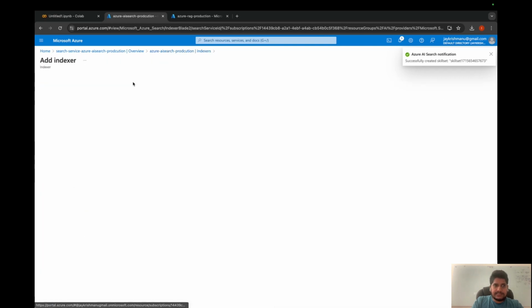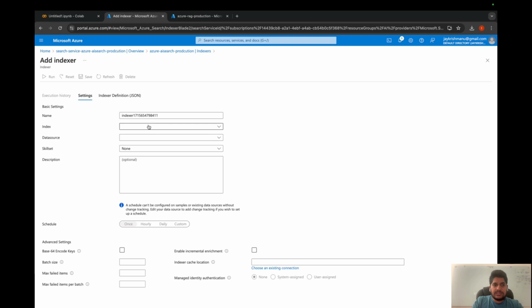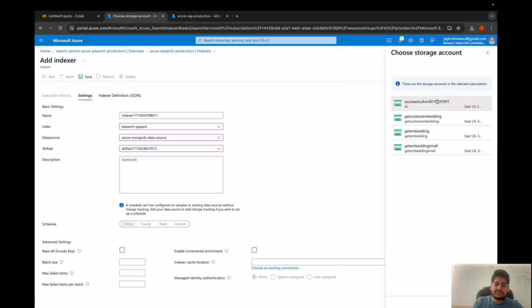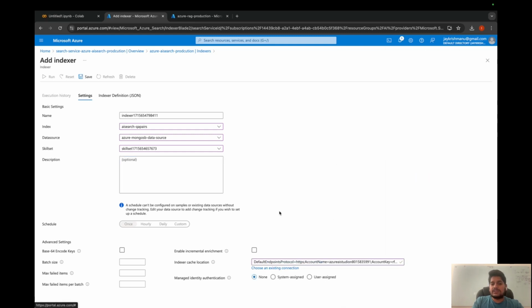Let's create an indexer where we give the index, data source and the skill set which we just created. You can make it run like a job: hourly, daily, and custom. You can also select an index cache location. Whenever you have repeated data, it tries to use the cache and so it will be far quicker. Let's click on save.